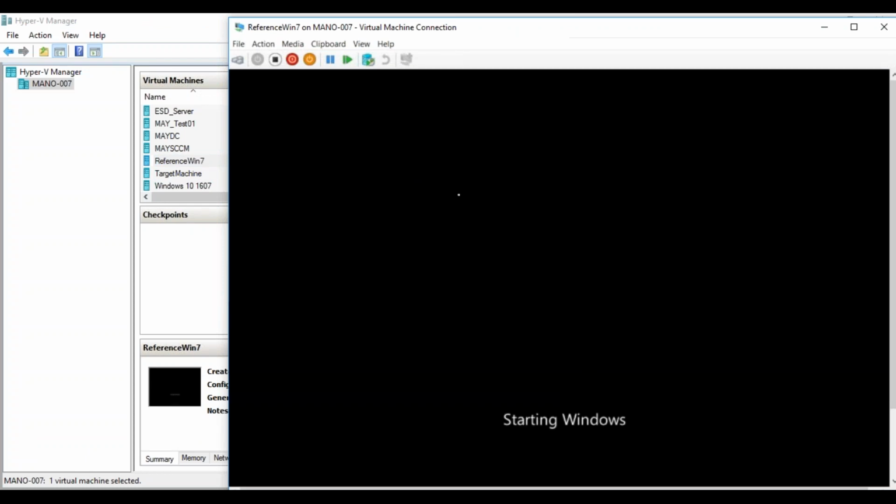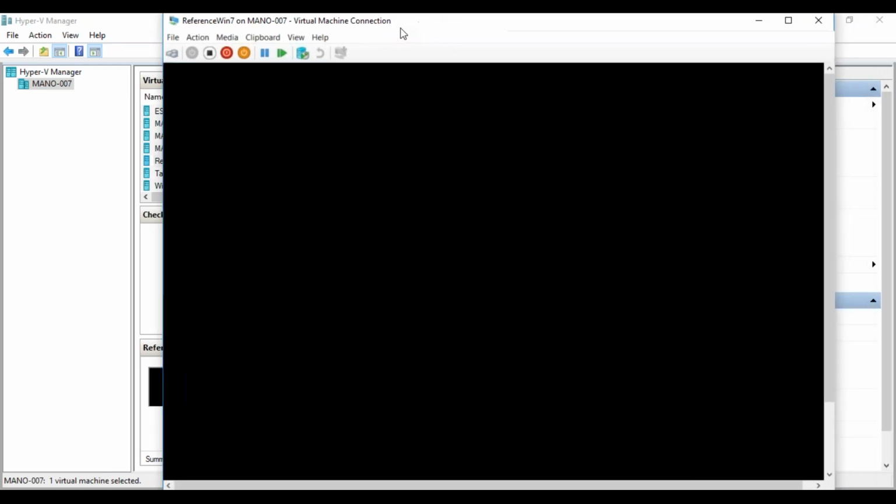I should do it real quick because my target machine is already proceeding with SCCM client installation. Now it might start installing Adobe Reader and it might fail there. So before it fails, I have to change the detection method here. In order to change the detection method, on this reference Windows 7 machine, I know Adobe Reader is installed already, so I can give that exe as a file check. That would be the proper detection method, right?